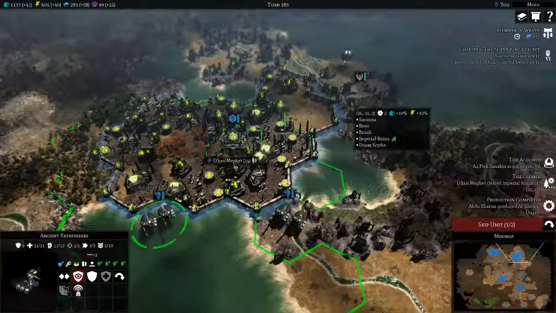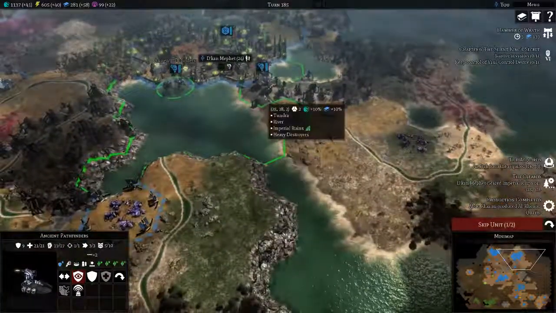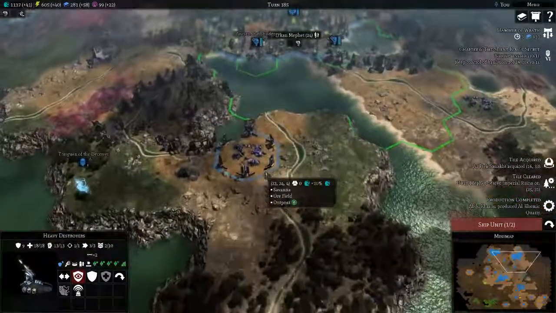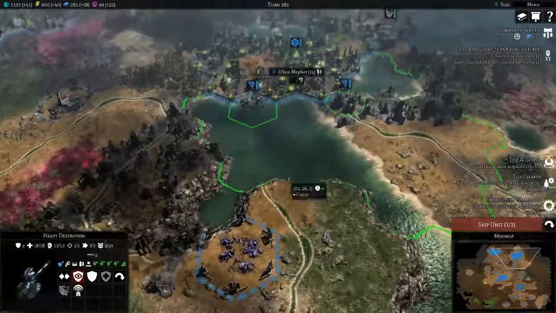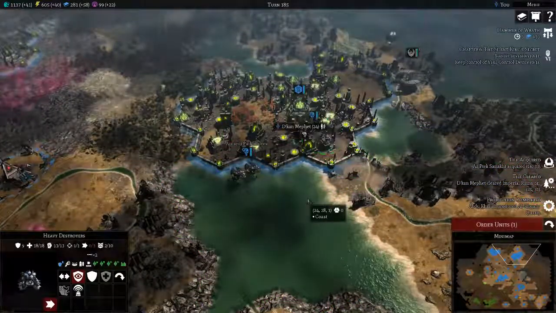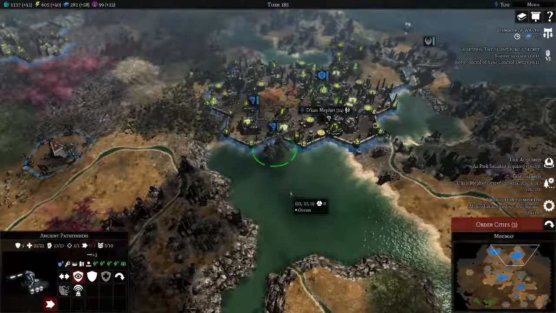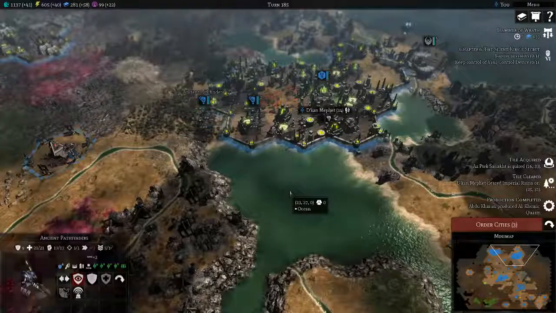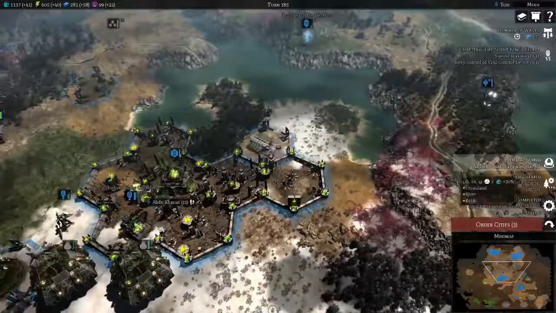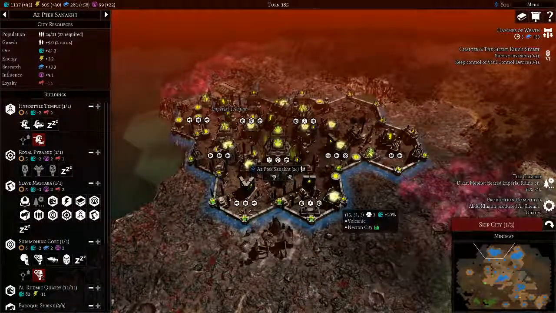Yeah, I could move up to take shots at this, but I'd get shot at first, I think. So that's not awesome. Yeah, it seems like the height difference is going to block me here. So we'll start moving around. Yeah, this is not good.